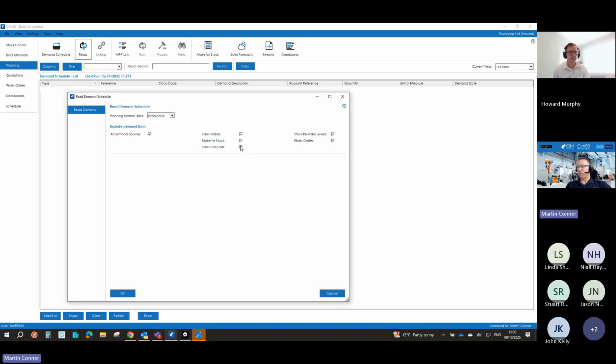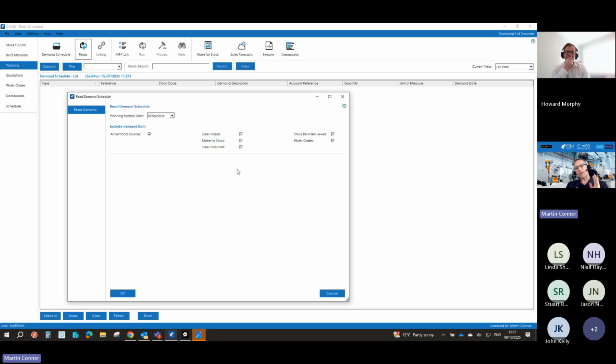So if you're a type of business that maybe works with multinationals or supermarkets, they may provide you with a schedule, and you need to manufacture against that schedule, but you don't dispatch until you get a firm order. But if you waited for the firm order to come along before you started to manufacture, you'd probably be too late because they haven't given you enough lead time. So what the sales forecast allows you to do is to enter those figures into the system, manufacture against forecast, and dispatch against sales order.